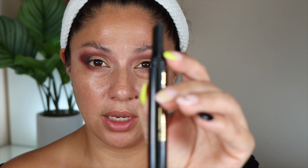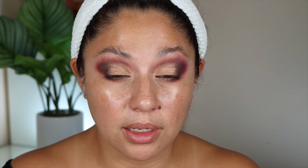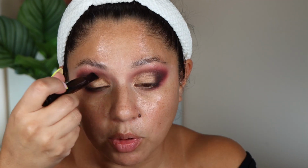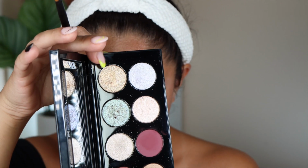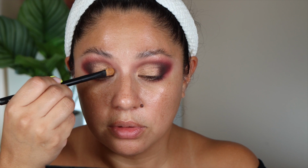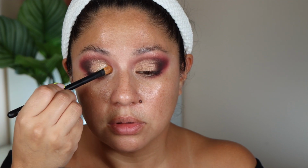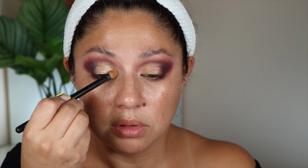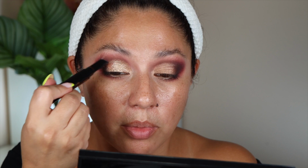And using the Artistry one from Pat McGrath, I'm going to just add that to my lid. And I'm going to do one eye at a time. And now taking Astral Gold Lust, and I'm going to press it down. And I'm going to add a little bit more right here.